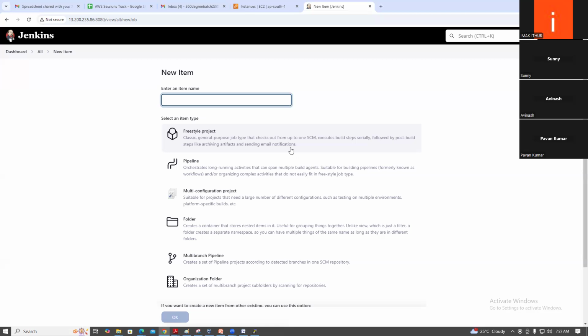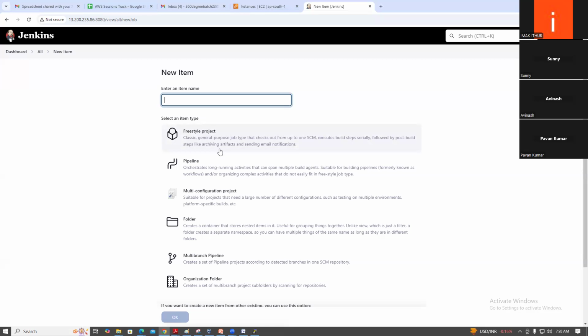Nowadays we have multiple CI/CD tools available. GitHub also added its own CI/CD called GitHub Actions, and GitLab also has GitLab CI/CD. There are also Hudson and Jenkins. AWS also has its own CI/CD tools, right guys?